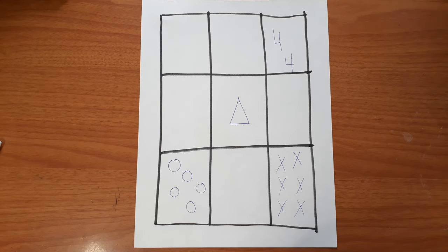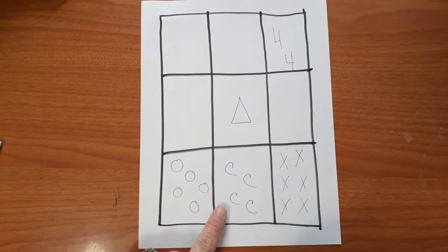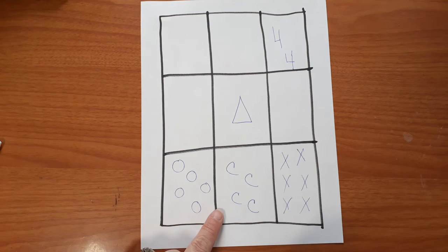I would like you to reach for your red crayon or marker or whatever it is you're using. And with the red, I'd like you to find the bottom middle and make 4 C's. If you chose this for your bottom middle, you did a really good job.